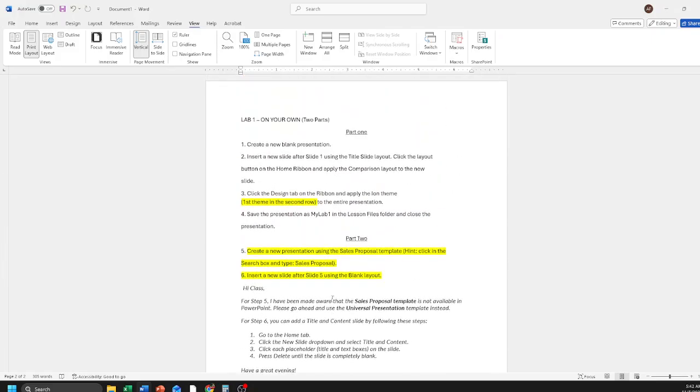I do want to make sure that everybody's aware. I'm gonna show you what the desktop version looks like, but I'm also going to tell you how to do it from the Microsoft 365 if you're using the apps on your website. I do want you to change it from the website one because it doesn't give you all the options that it's asking you to do, but I will show you how to do that. Okay, so let's get started.